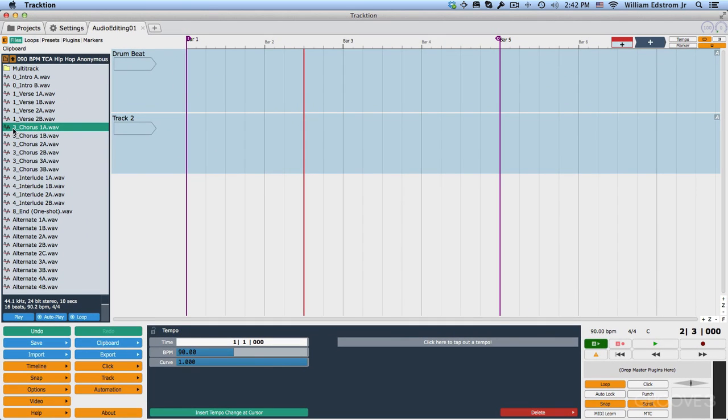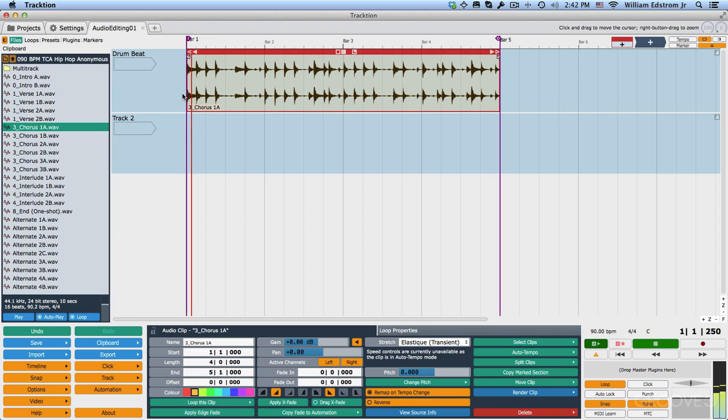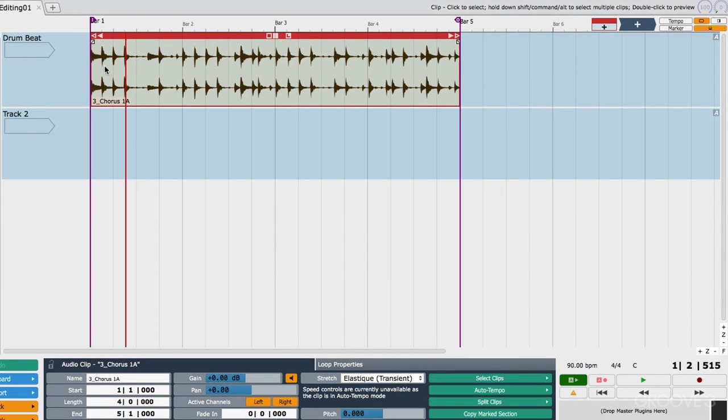So I'll then drag this in here, drop it in, and it kind of snaps in place. And then let's just see what we've got. All right, that's pretty interesting. Now the core part of the beat is right in here. This is a crash here, and we've got a little beat with a fill leading into what I would call the core groove right here.